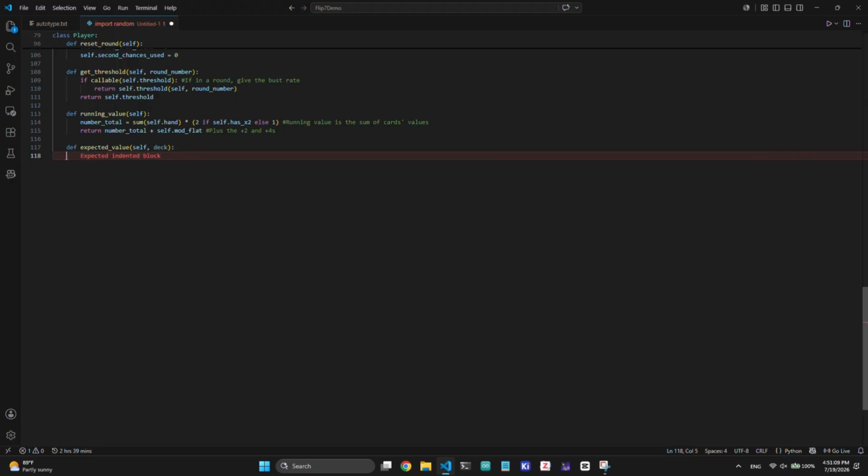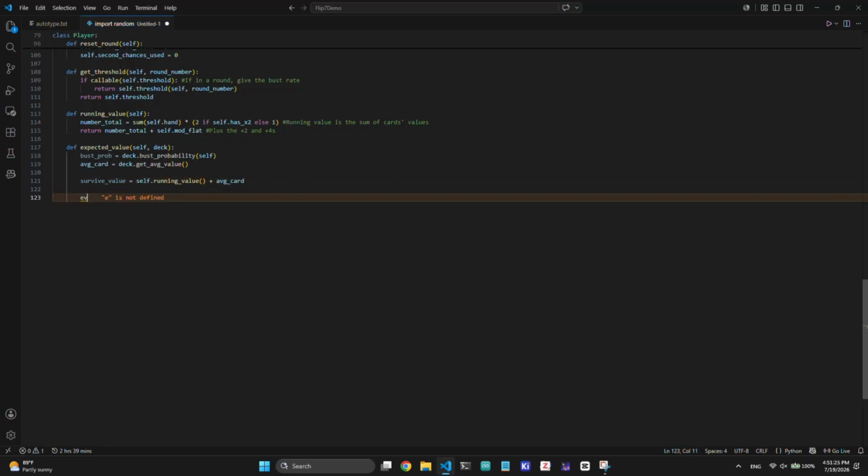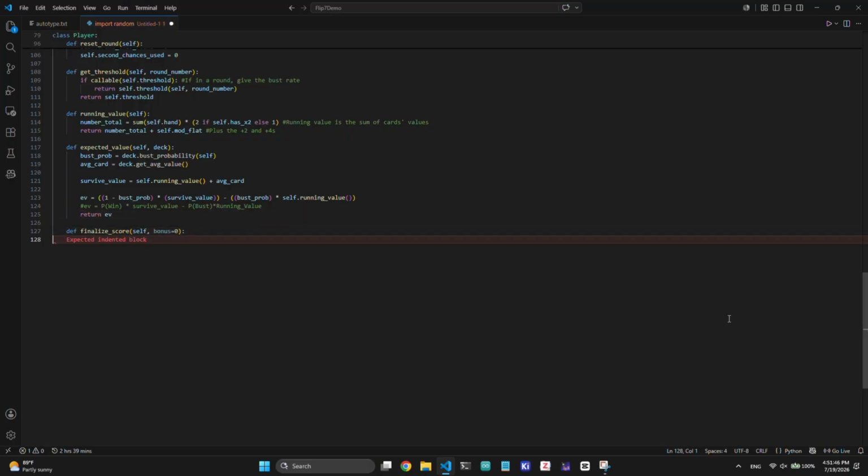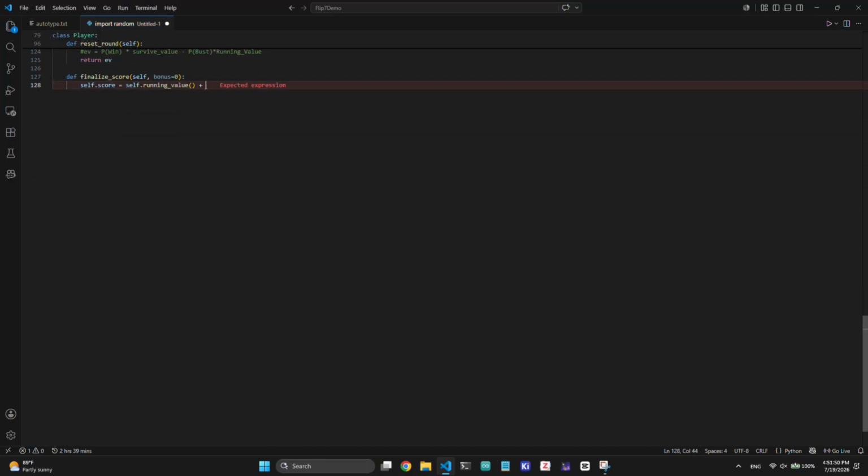For our expected value, we can calculate it, which is set in the code, and you should learn it in your economics class anyways. At the end of a round, we also need a method to finalize and add the score. And during special cards, we also need to pick a random active player, so we do that too.